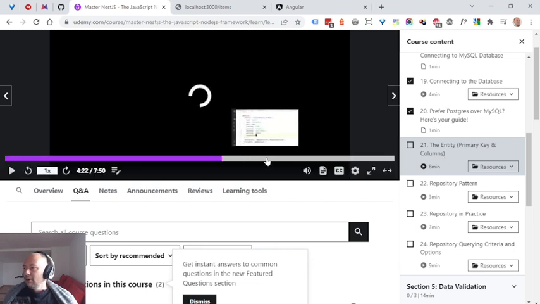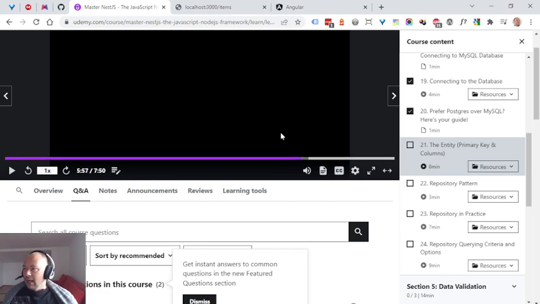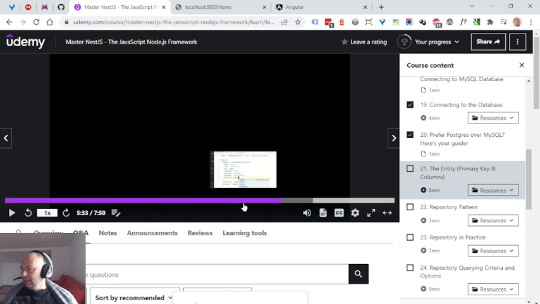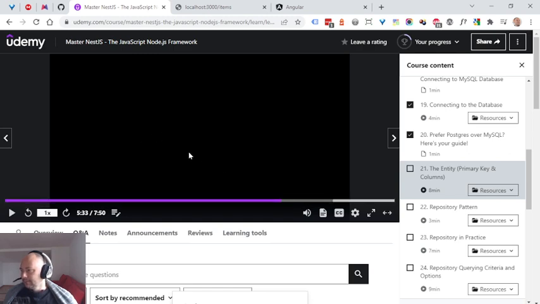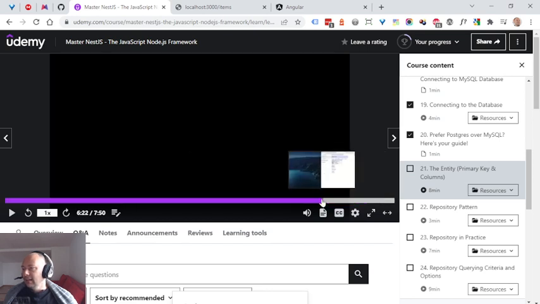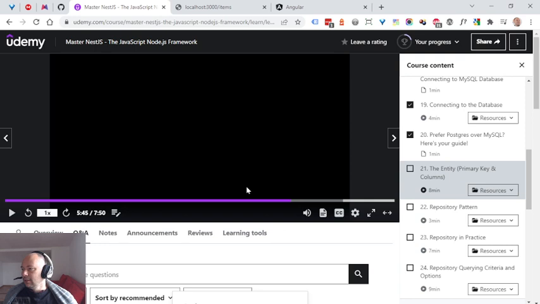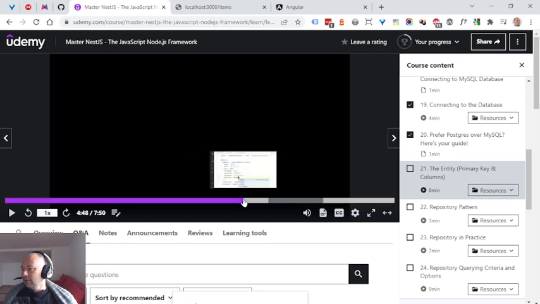So this is the primary key and all. I see some more regarding the database. Okay, there's something about synchronize. Okay, not sure about the entities. What does it mean?